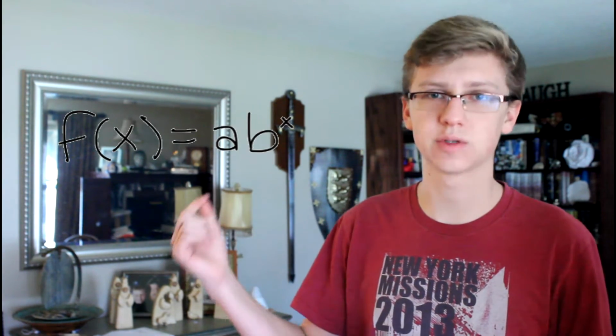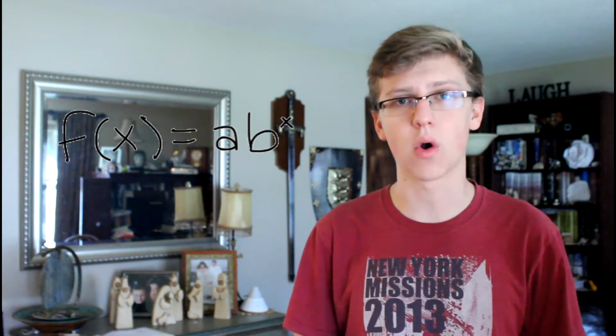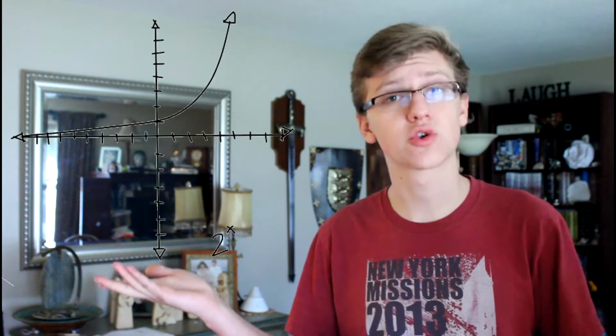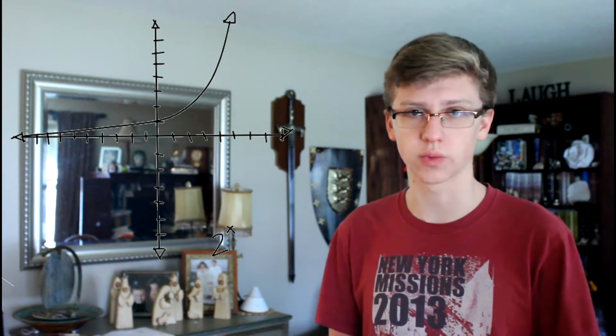Exponential functions. An exponential function looks like this: f of x equals a times b to the x, when a is not 0 and b is not equal to 1. The parent graph 2 to the x looks like this. You can transform it by reflecting it, translating it, or expanding or contracting it, just like all of the other graphs we've worked with. It follows the exact same rules, except for this time, this is your parent graph.